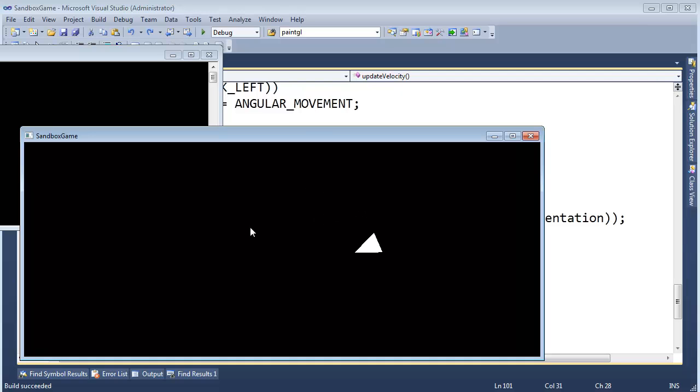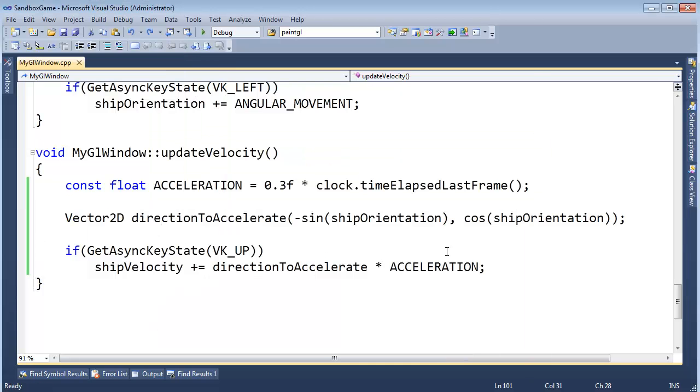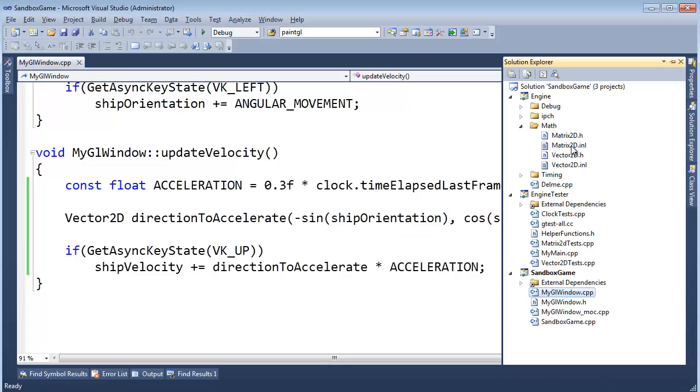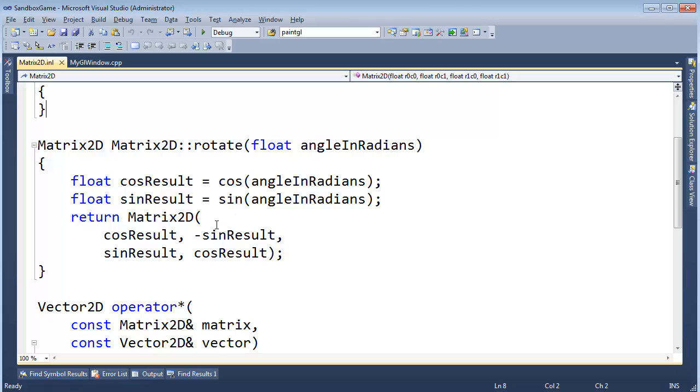So there you go. That's the simple way, probably the most straightforward way to get the direction: we just say it's a negative sine, and it's a cosine. Call it good. But hopefully this negative sine, cosine looks familiar. Where have we seen that before? If you remember, we go over here to our math library. We've got this INL file. We've got this rotate. And I vaguely remember having to use a negative sine and a cosine.